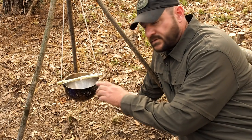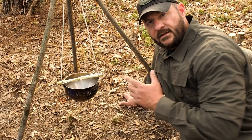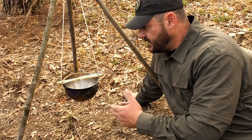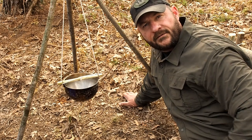So all we did right here is we took that string, locked it off on this side, and then locked it off on the opposite side. What tends to happen is these things want to start spinning around this way until it tightens up, and then they start spinning the opposite direction. So to stop the spin, simply lock it off, and then go the opposite, and lock it off again.